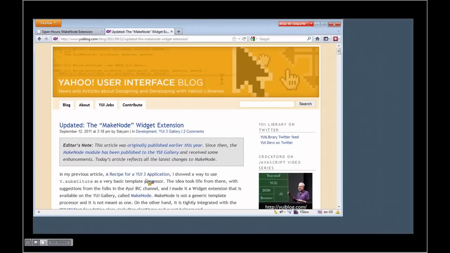Then talking about that, in the IRC channel and looking for code here and there, I started adding things, and though the name remained MakeNode, as if that was the only thing it does, it got plenty of other things which supplement Widget. Hopefully it makes it easy to write code.